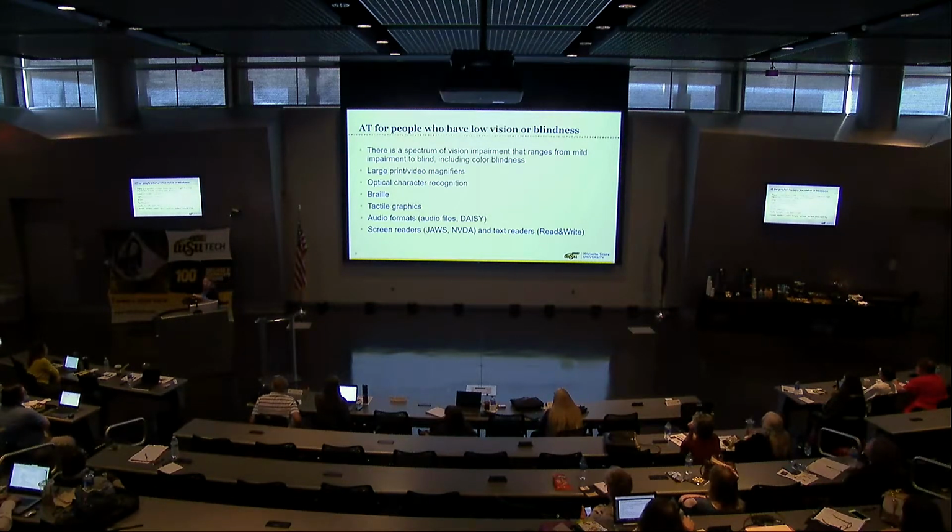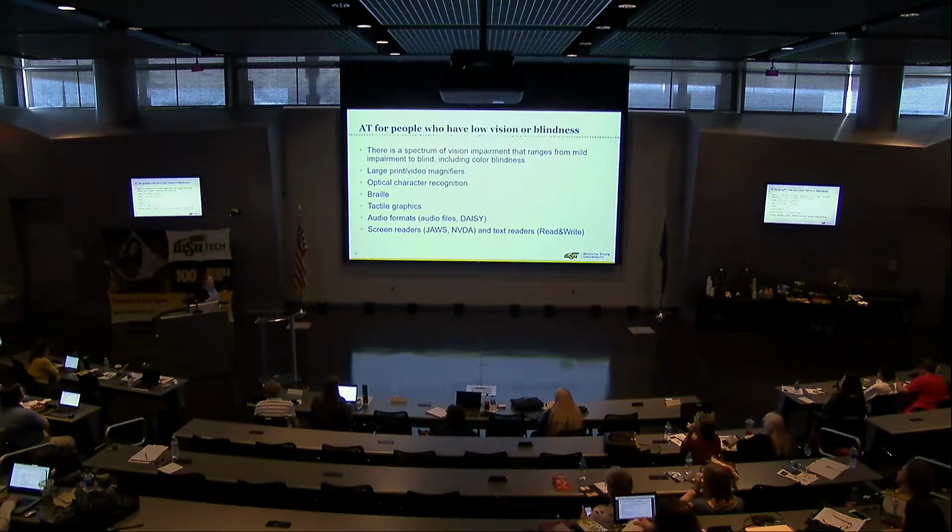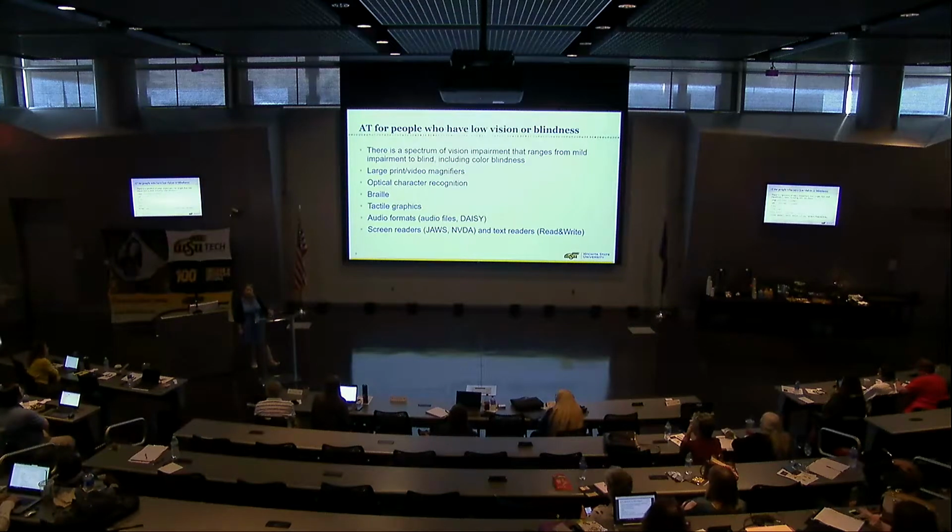So AT for people who have low vision or blindness. We talked a lot about that at Wichita State because, as I think probably everyone knows, but if you don't, Wichita State has an agreement with the National Federation of the Blind. Our agreement is on the very tip-top cutting edge of what's going on in accessibility law for people who are low vision and blind in the country. So we are actually with the metaphorical machetes cutting down the metaphorical brush as we blaze a new path for this group of people, particularly in all kinds of services. So this is something that we know a lot about.